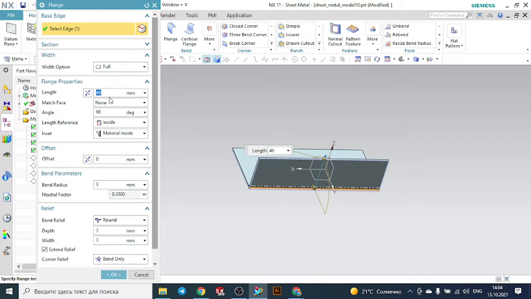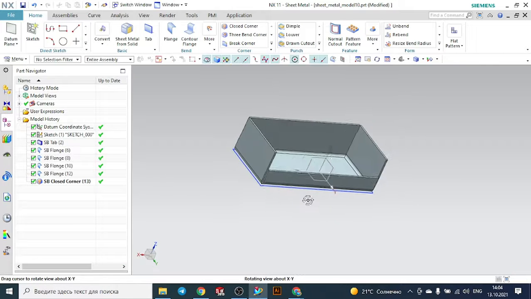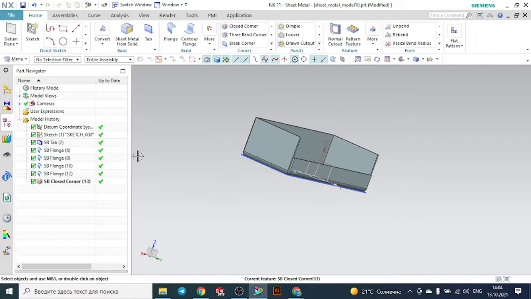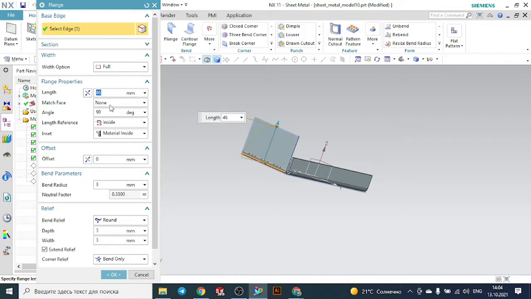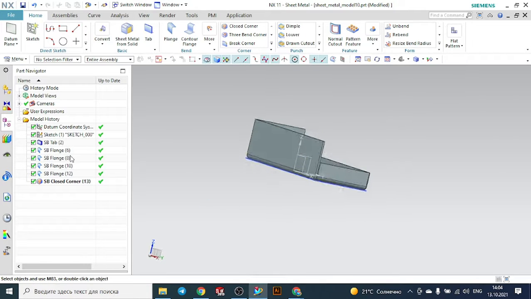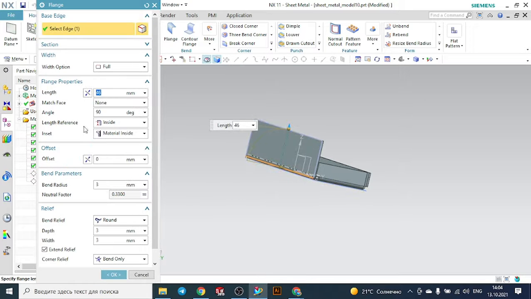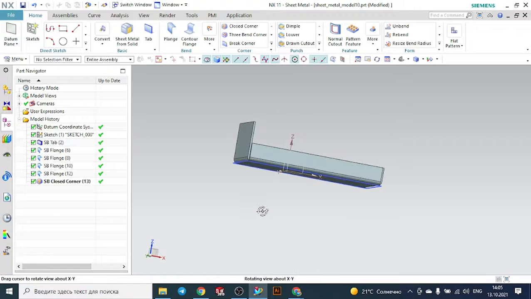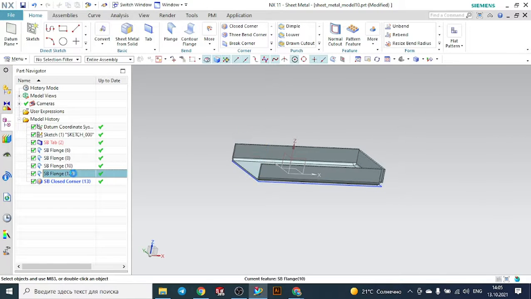Let's decrease the flange length smaller. Let's make it for all. Let's make it 20 here. Last one.